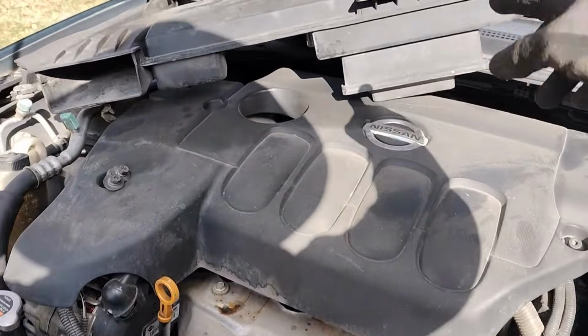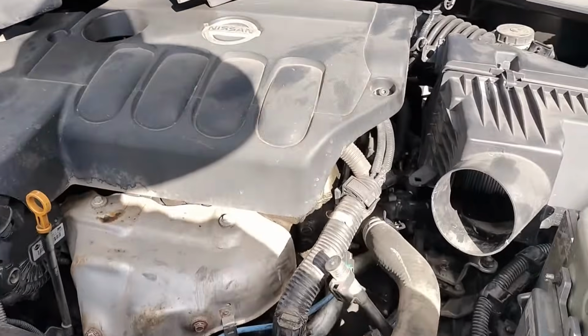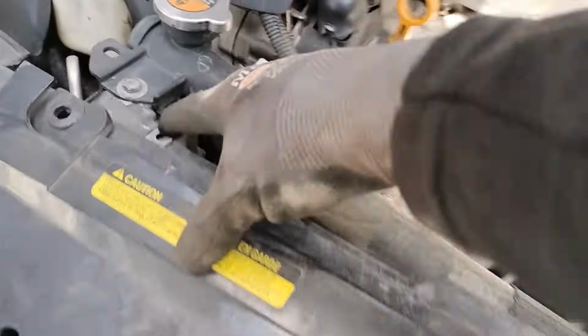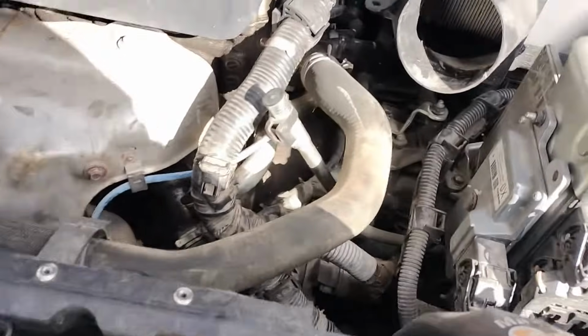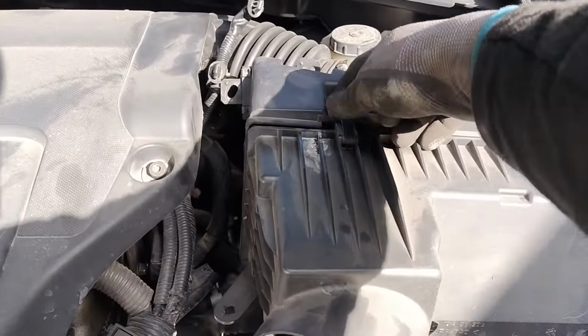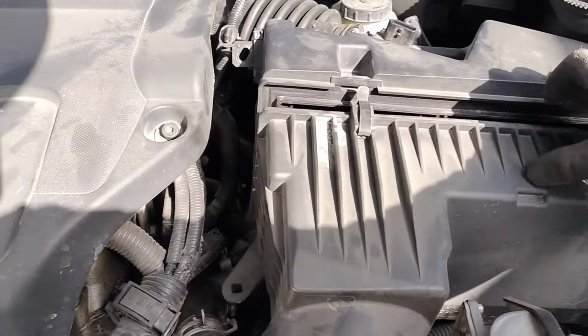To remove your air duct over here, you have to just remove two bolts, one here and one here. After that, then you're gonna remove your wiring. This clips right here, this other one right here on this side. Then we're gonna remove this air filter housing. Two clips, lift up and remove them.